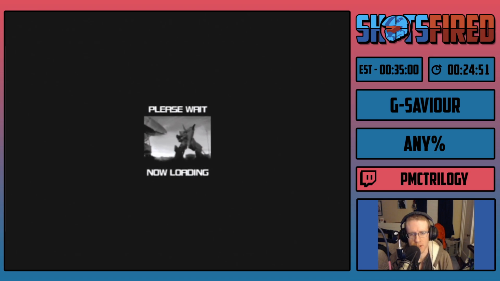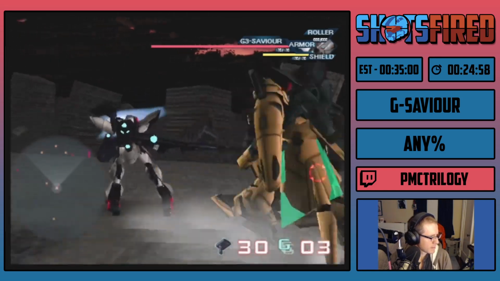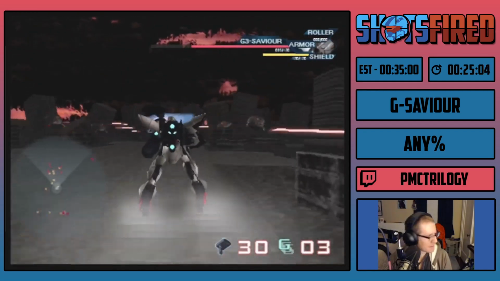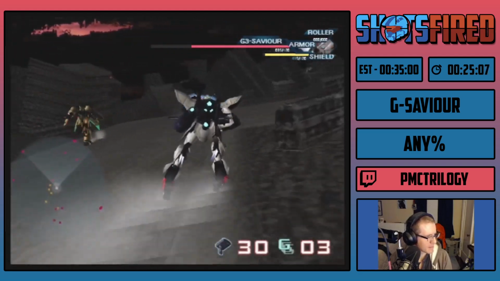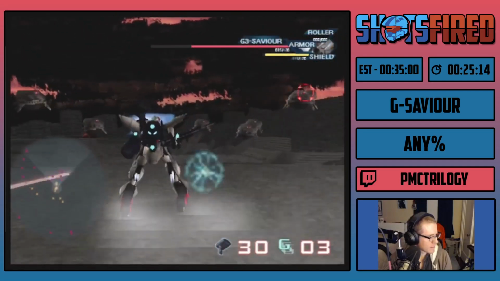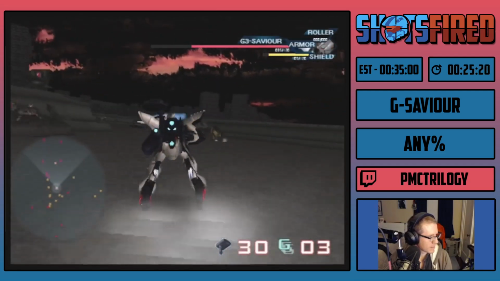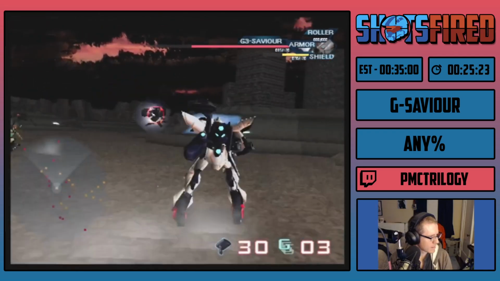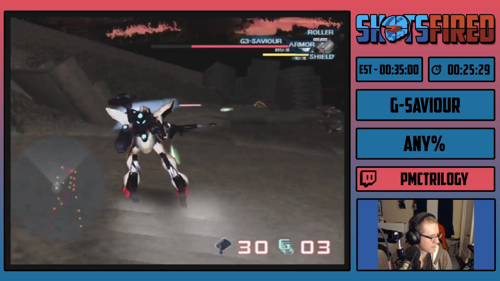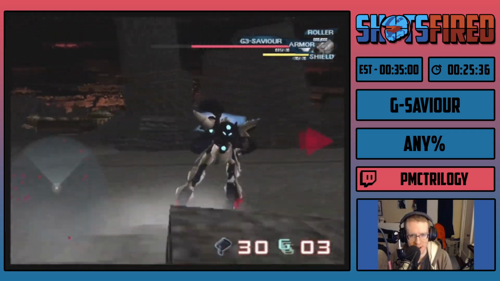That was a cutscene where the boss comes and taunts us. That is a steep mistake. I meant to kill that man. Cool, got through there. You can very easily get shot from behind there.